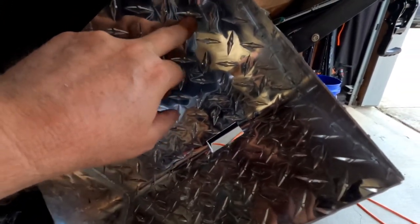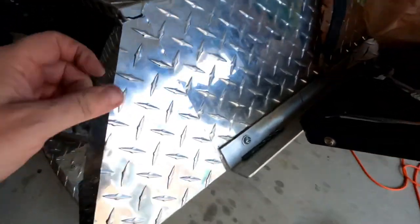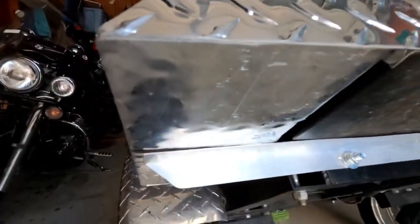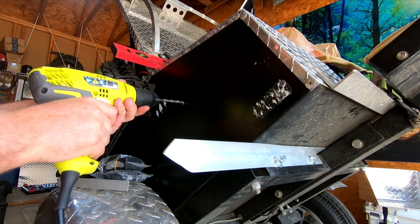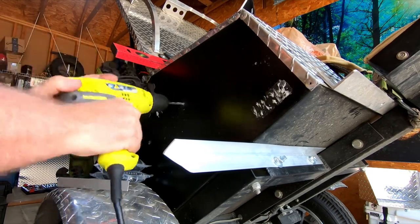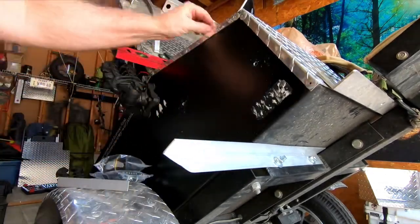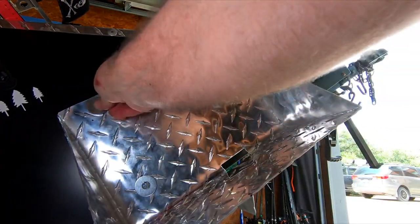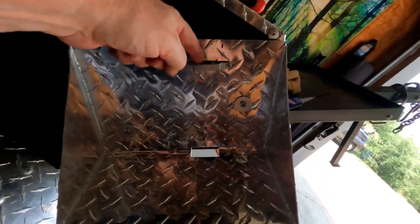All right, so I got some more filing to do. I'm going to put a screw with washer through it right there. Another one there, another one there. And then I'm going to weld this edge right up here. And I may put a little weld on that too, on the bottom. There, ran lots of silicone inside the holes. I mounted this thing right here for the strap to go through. Then the strap will go through there, up around, through there, up around, all the way around.